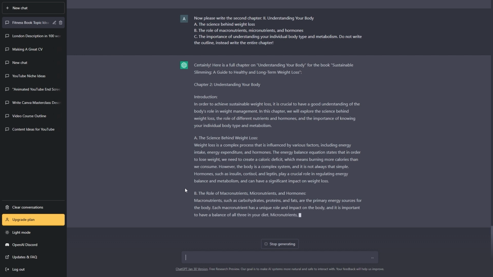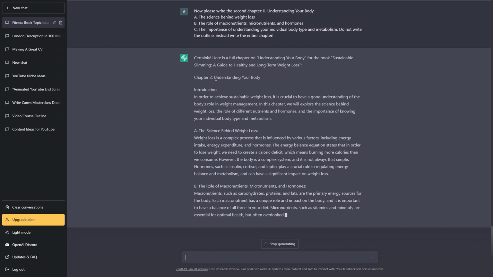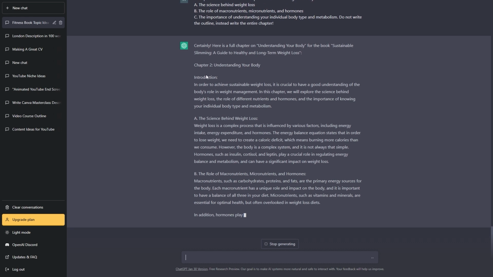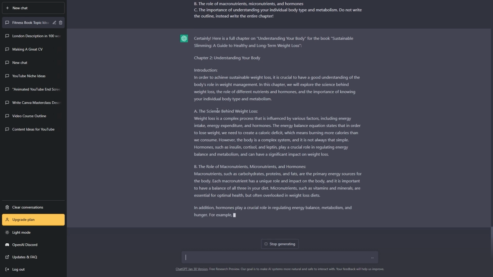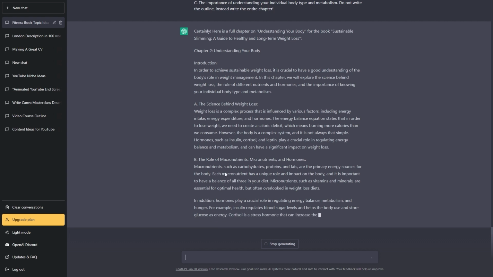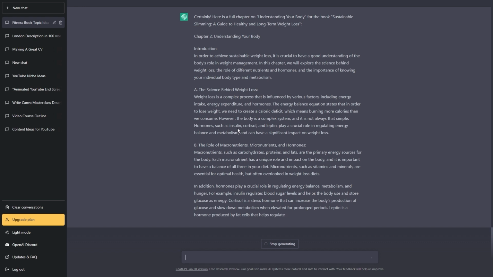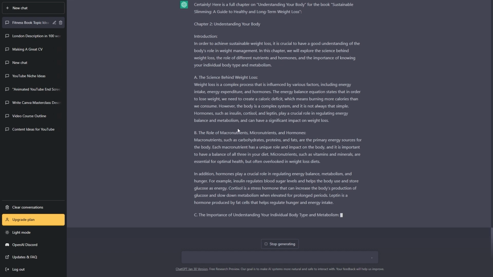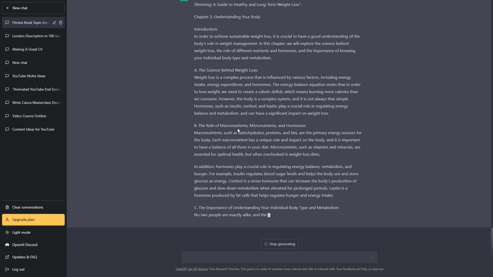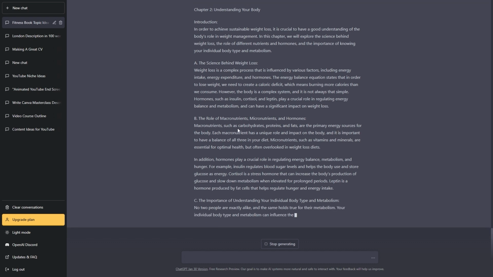We'll see what this does. So we have chapter 2. Now I don't think I will use the introduction text, and I don't think I will use any of this here where it goes into detail as to what it's talking about. So I think this may work, actually. I think this may be okay. Yeah, I think this is going to work. So we finally got it to write the chapter for us.